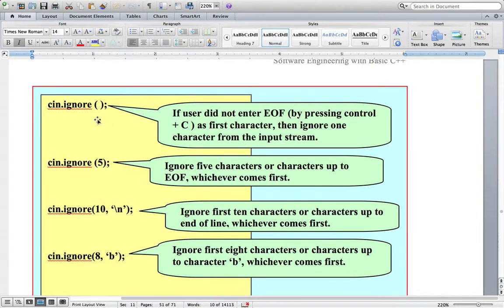If I give no parameters, then the default value is taken for both parameters. When I give 1 parameter, then the value for the first parameter is explicit, the second one is the default. For example, if I input fewer than 5 characters, then EOF is the second one, and it will ignore up to EOF. That value is the default value. And here I pass an explicit value for both parameters.